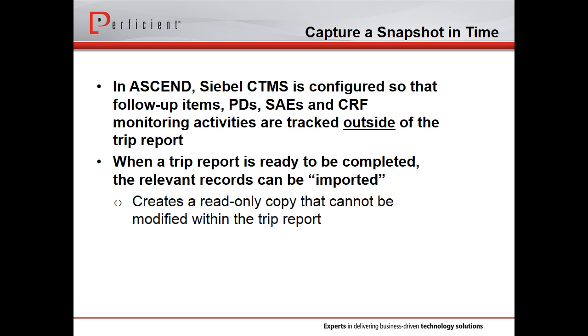Again, we're going to look at how that works directly in our demo. But essentially, what needs to happen is we need to pull in and make copies of the records and copies of enrollment statistics, and then embed them directly in the trip report so they remain static while the rest of the data that you're tracking continues to be updated. So again, we'll show you exactly how that works in just a couple of minutes in our demo.